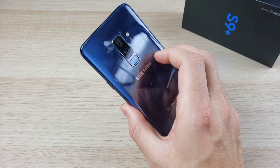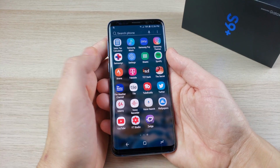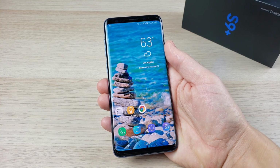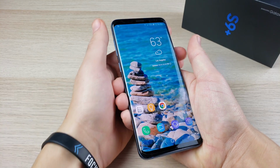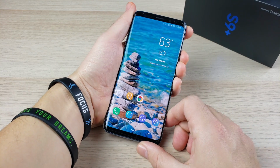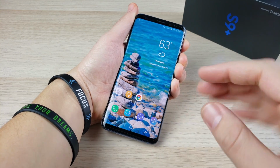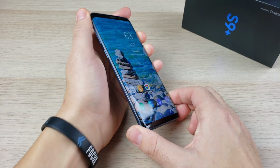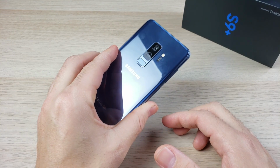It will be pretty much superseded by the Galaxy S10 that's coming. However, it's gonna have a hole in the display likely, and not everybody's gonna be on board with this. This is a pretty refined version of a Galaxy design. So I think right now, if you buy it, you will be still very happy with the phone you do have in your pocket with the S9 Plus.